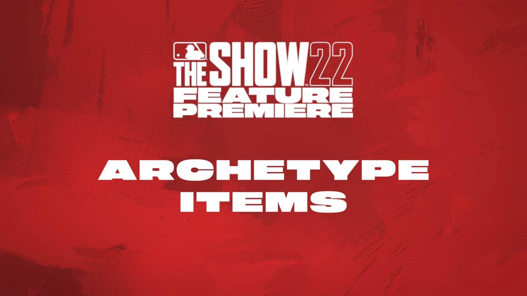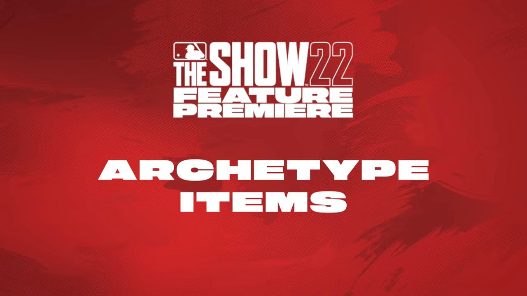Once you get to the end of that program, you'll get another bundle of archetype items, bronze to silver to gold to diamond. So you can experiment, right? Last year, if you wanted to try something different, you were kind of starting back at square one. And we wanted to avoid that this year to promote experimentation and let players mess around a little bit until they really find what they like.